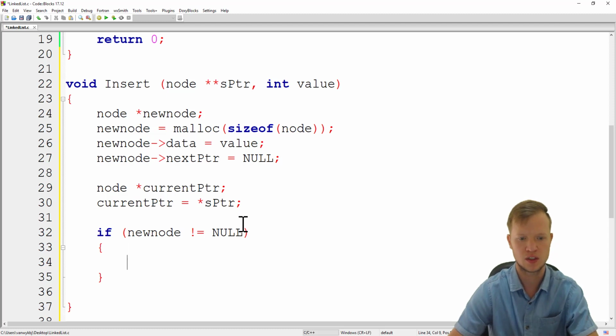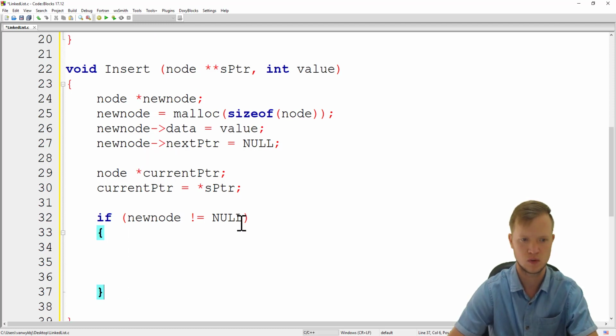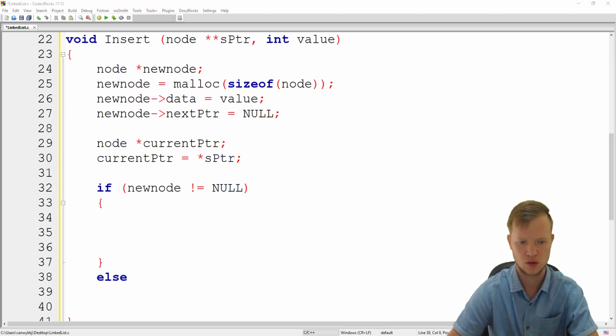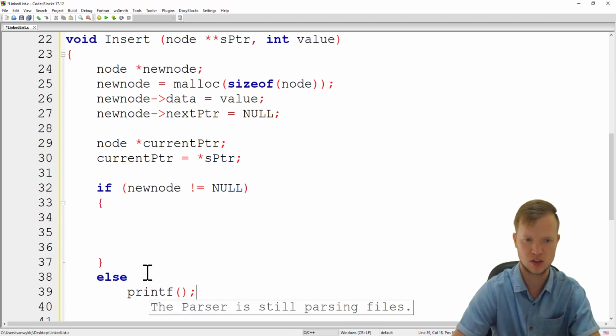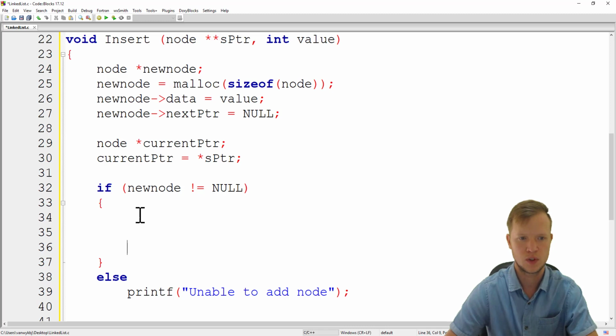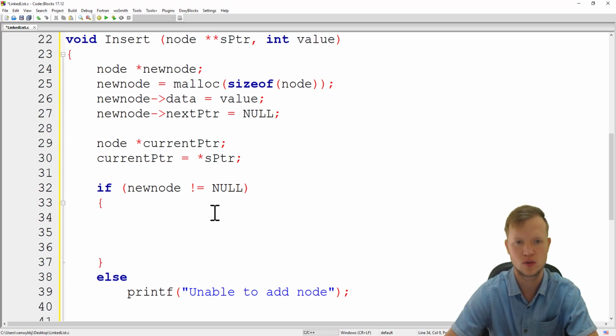And then for the else part, the program ran into a problem. So we can just use a printf statement and say unable to add node. Okay, so if new node is unequal to null, we know that the malloc statement worked.